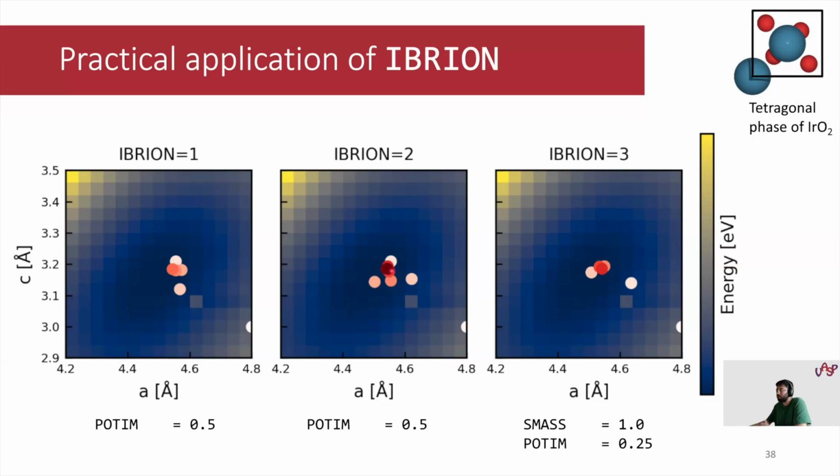I must say the colors of the points indicate how many iterations it took to converge. The darker the red color is, largely implies that it took longer to converge. So in this particular case, IBRION 2 just took longer, and IBRION 3, of course, converges much faster just because I know what the parameters are. So play around with the parameters for IBRION 1 and IBRION 2 if you're so inclined. IBRION 2 is mostly for things where you just want something that works in a very stable way. So a simple practical application, these maps contextualize a little bit what the algorithms are about.